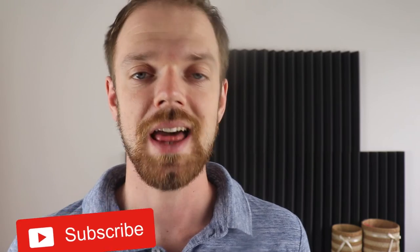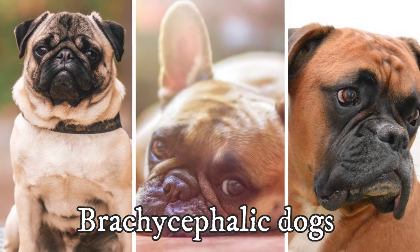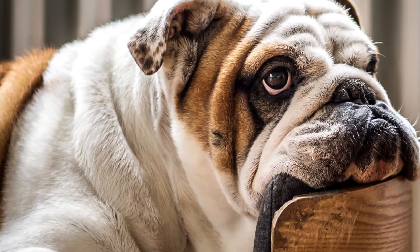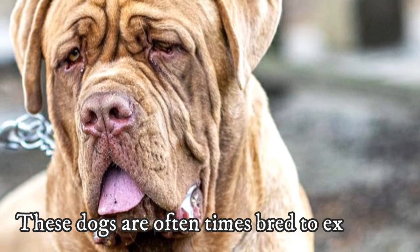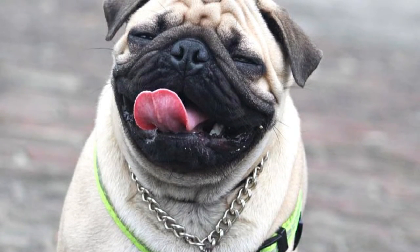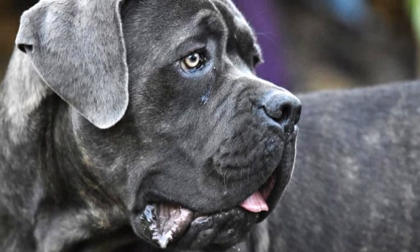The last group are short-nosed dogs, also known as brachycephalic dogs. This type is most often connected with serious health issues like breathing problems and overheating, but originally, for example, bulldogs were bred to have short muzzles to function as a fierce weapon for use in bull-baiting and dog fights. The utility of skull compression was to achieve strong jaws. Brachycephalic heads are oftentimes bred to extremes, because many people find it cute and actually want dogs with extremely short muzzles and large human-like eyes.